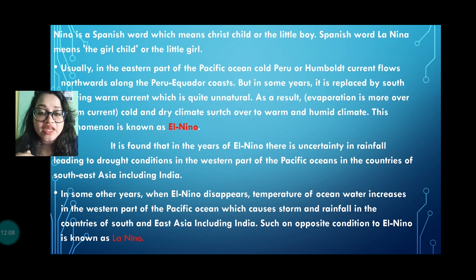It is the opposite. In the case of El Nino there is no rainfall, a dry and cold climate. But in the other case, the temperature of the ocean's current increases, and if the ocean current temperature increases there is rainfall, and after rainfall there is cold weather, that is known as La Nina.